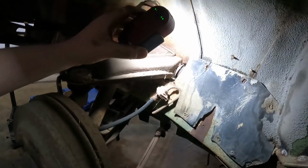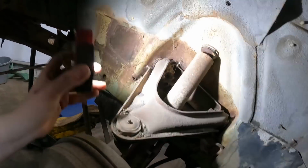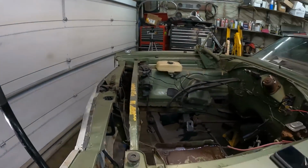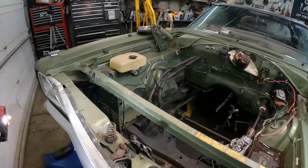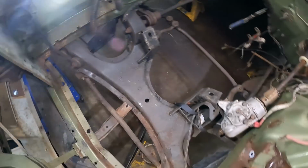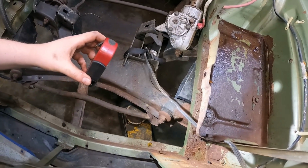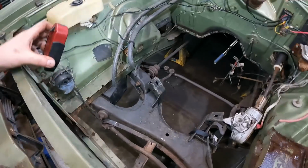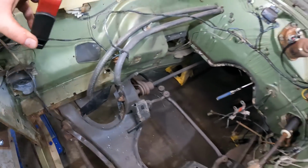Well, actually they don't look too bad, I'm not gonna lie. Maybe they'll just stay. And then, let's see what those are. I don't know. They don't look completely beat, they're cracked. Those might just stay as well. But I'll pull the, yeah.